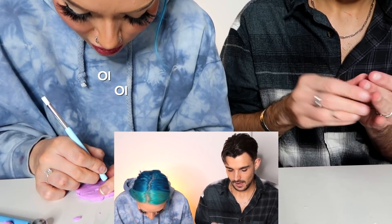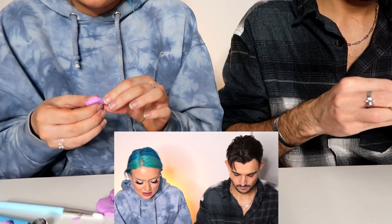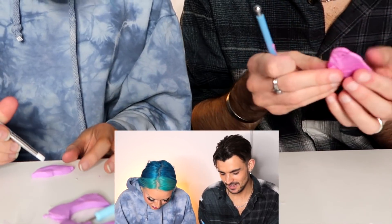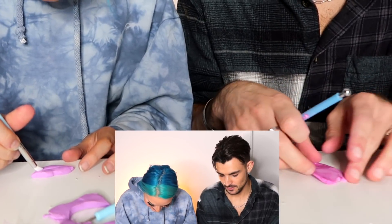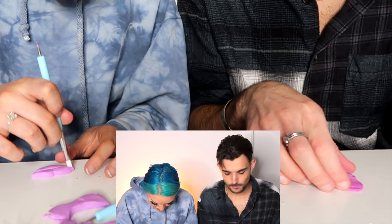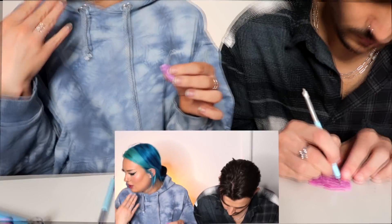I honestly cannot get this shape to work. It's always gonna look like shit first. I'm gonna trust you. No, trust the process, not me. Cute. Pretty. I made that out of soap — oh we all had to make that out of soap, right. I think my sister still has that in her bathroom. Untouched. She's like, it's alright.